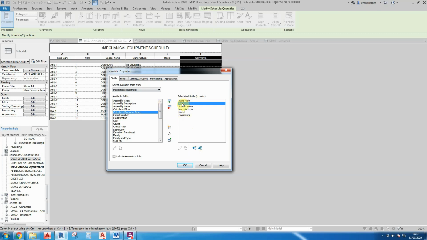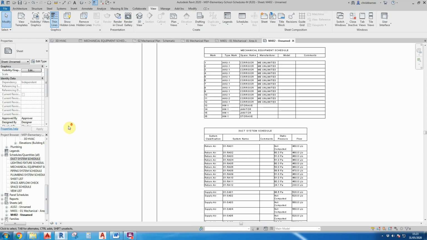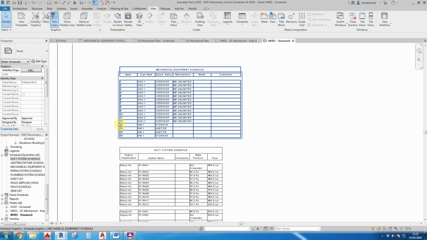So for this example we can move it from being the type, the name of the item, to the number of the item first by clicking on mark and then just moving that up and then clicking on OK, and it puts that one first. So we can rearrange our schedules this way. And as you can see, we've now got it starting with the number.